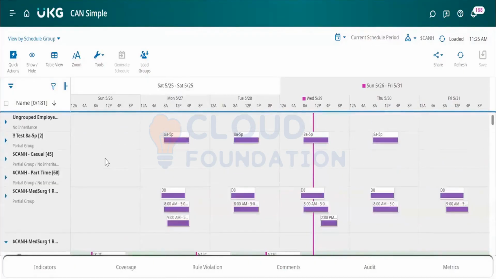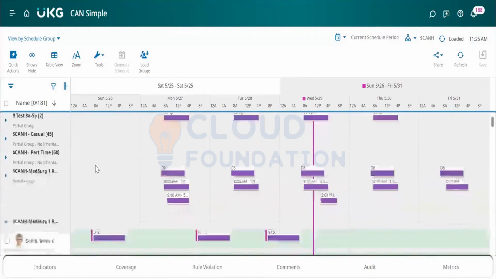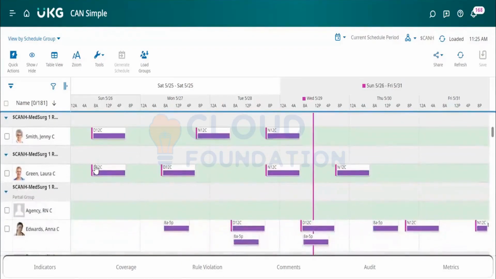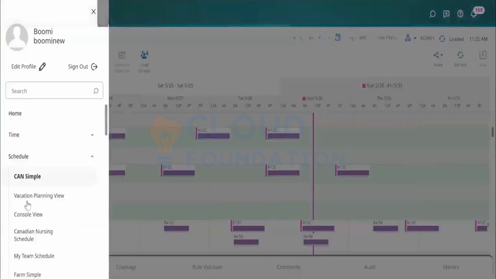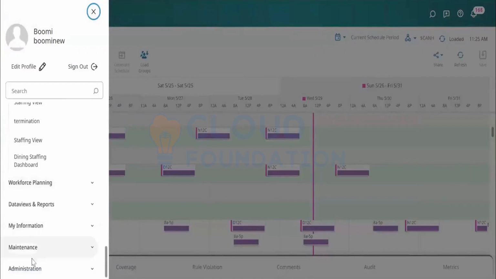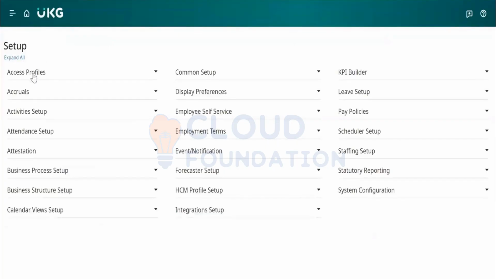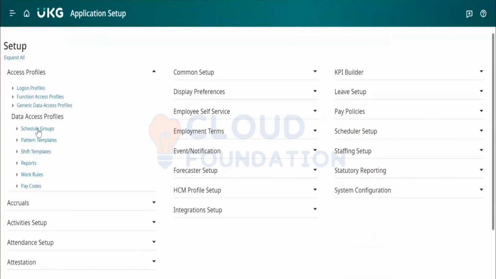It's not working for those two particular groups. If you create a new schedule group, you need to know how to give access for the schedule group. I'm going to add this profile under data access for the schedule group.